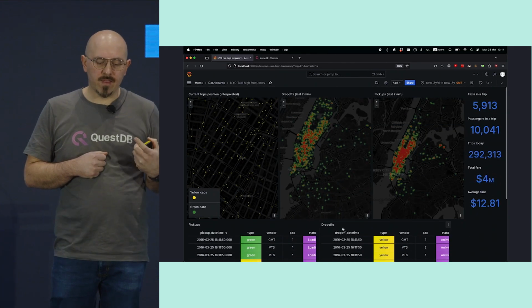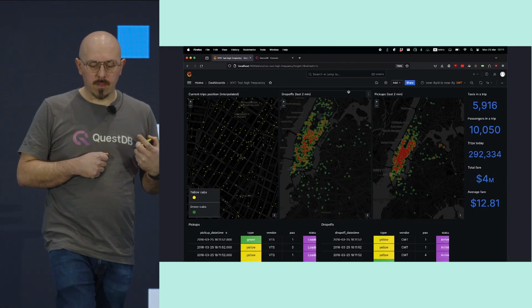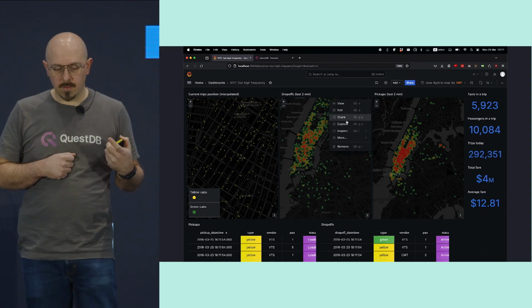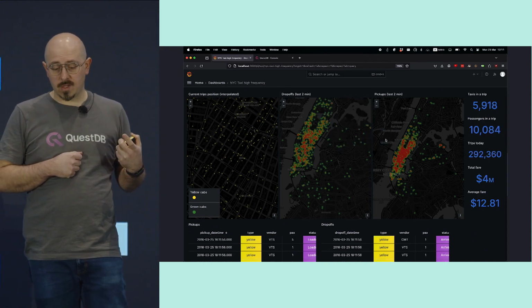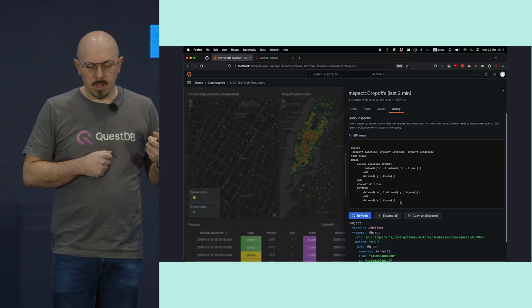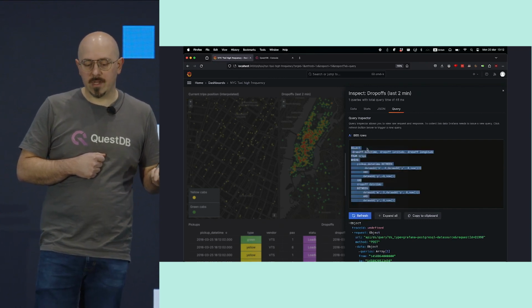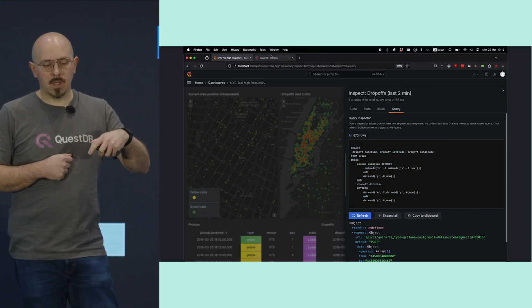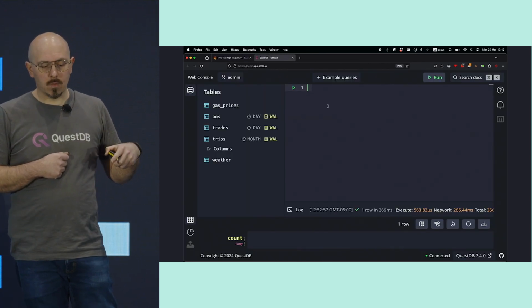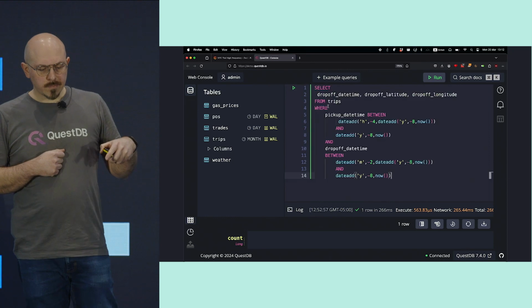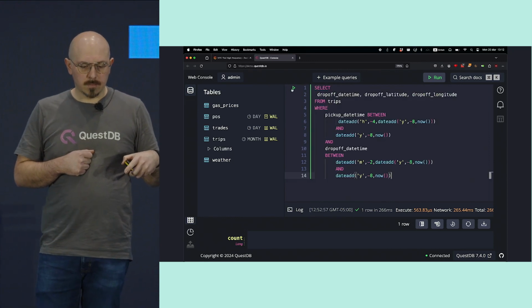And the way that this stuff works is that it's just a query at the end of the day. So if you take that query and you grab it and you put it into our web UI, which gives you an idea, and run it.